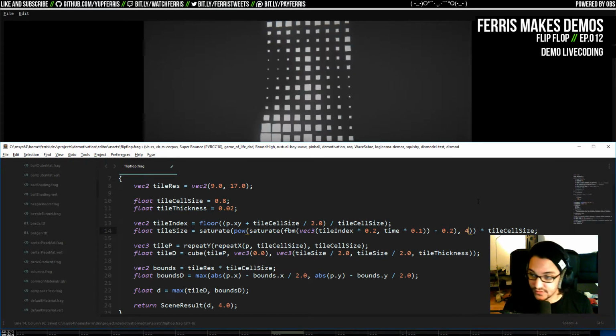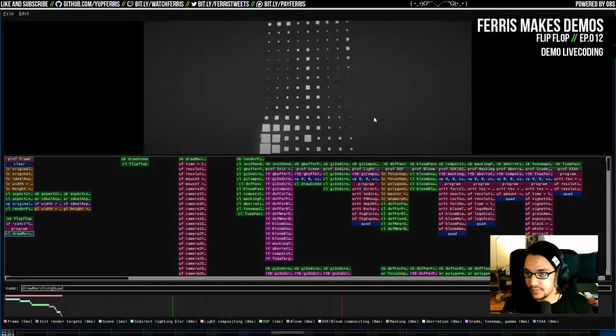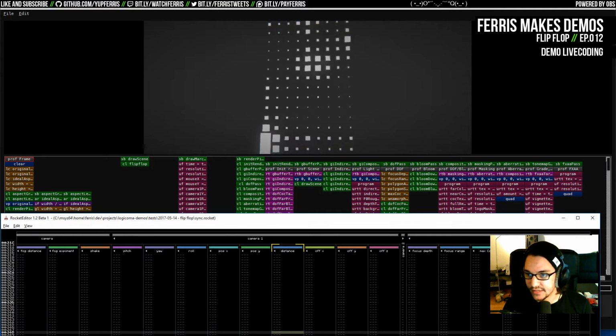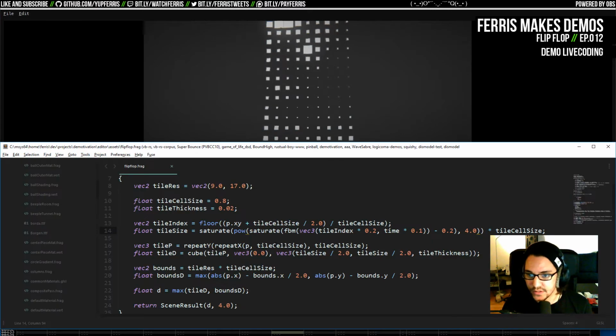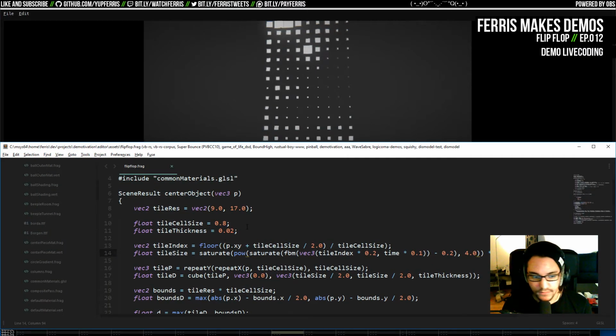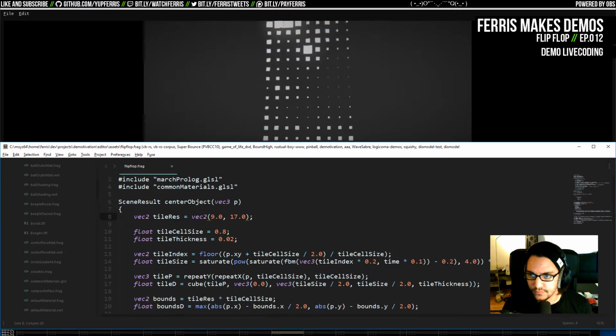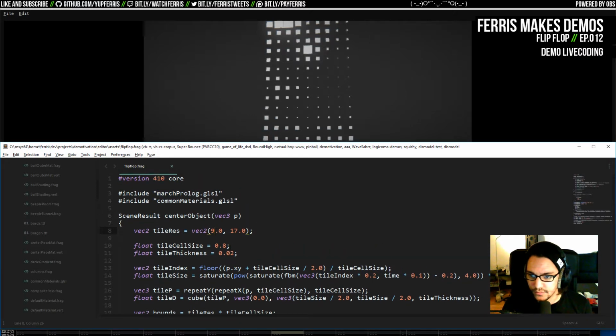And as we raise this to different kinds of powers, what it's basically going to do is make the effect a little more extreme, which is kind of nice. At this point, I'm actually going to up the cell count as well, by 2.